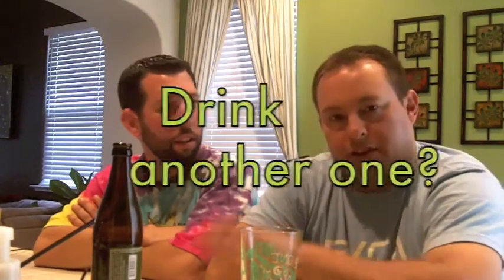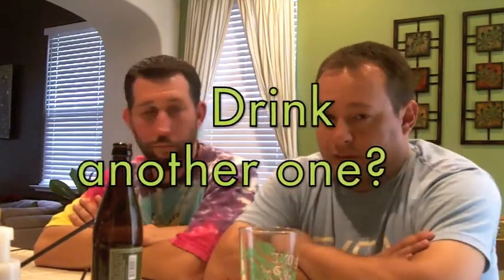Is it just the hops that linger, or am I actually getting a little bit of that grapefruit kind of end that sits in my mouth? Like I start getting that hoppy end, but then after just a little bit longer, I get a little bit of the grapefruit-like citrus that kind of starts coming back. I think what you're trying to put out there is that it makes you want to have another drink. It sure does. And I think that's the beauty of it: it lingers just enough to where it makes you somewhat thirsty, and it makes you remember what you had, and therefore it makes you want to drink another one. And I think that's a fantastic idea.